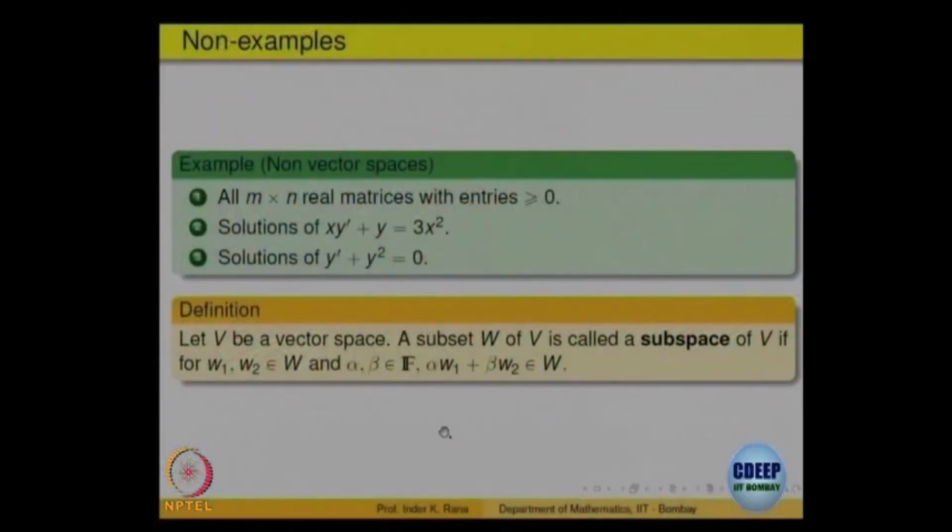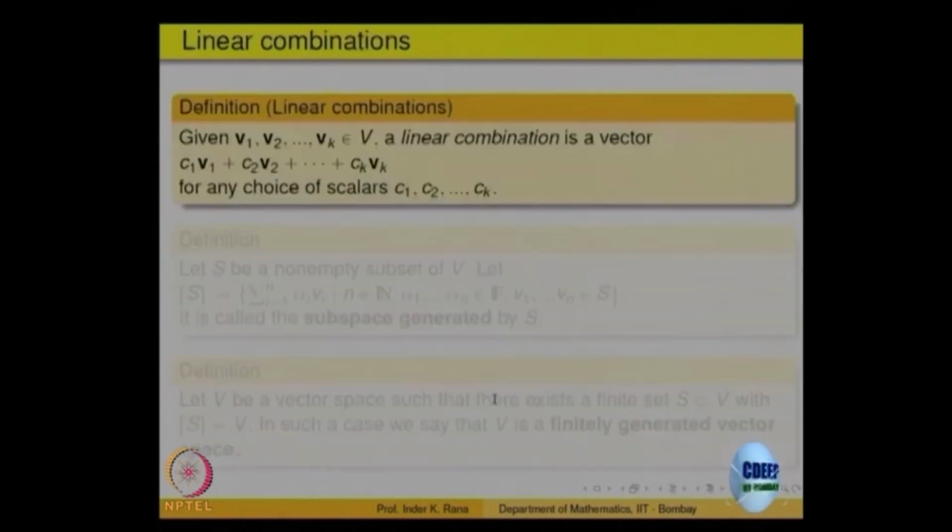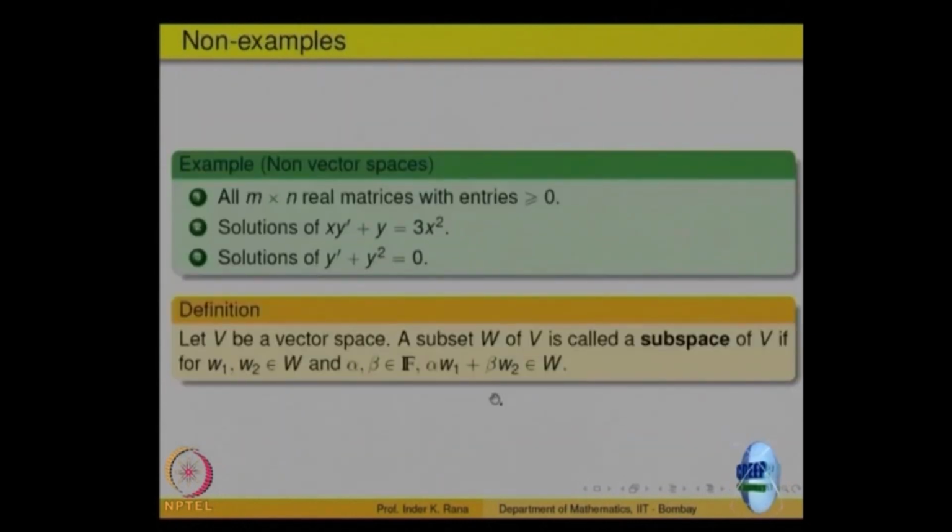Okay. So, for example, let us look at all polynomials. We had a vector space of all polynomials. Look at polynomials of degree less than or equal to 5, that is a subset of the space of all polynomials. If I take any two polynomials of degree less than or equal to 5 and add, I again get a polynomial of degree less than or equal to 5. A scalar multiple again has the same property.